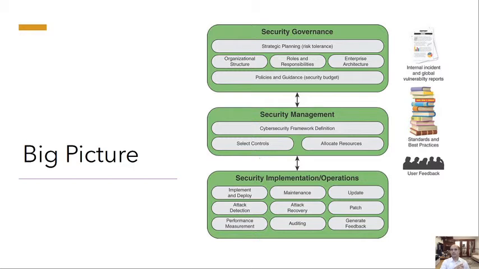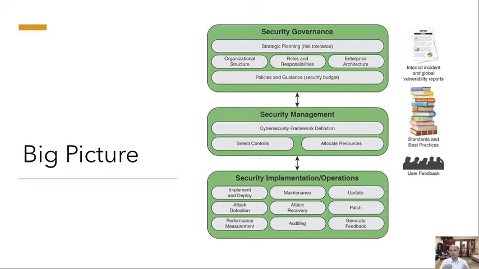Then we will set our organization structure: this is a CISO, this is an ISO, this is the team structure, everything will be defined. Once we have defined the organization structure, we need to assign roles and responsibilities to those people, which is also taken care of in security governance. And we need to make an enterprise architecture. This enterprise architecture will be of a contextual nature, and we are going to discuss it in the coming slides. It is just a context of what I want to achieve, so it is conceptual.